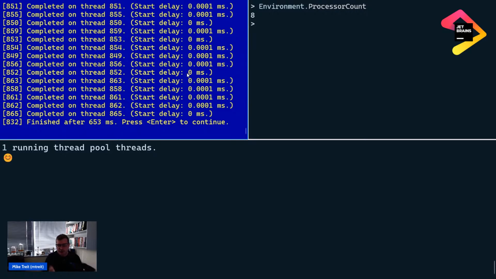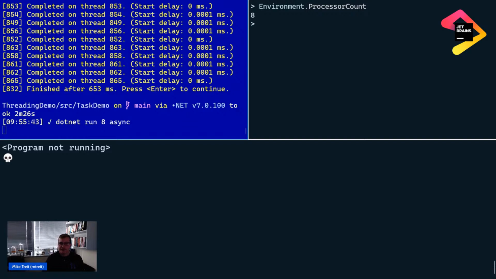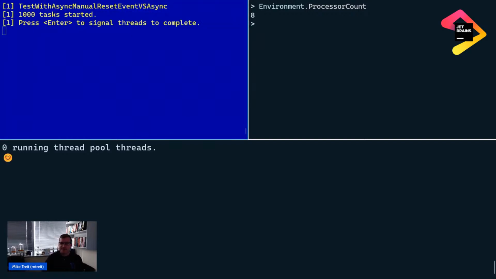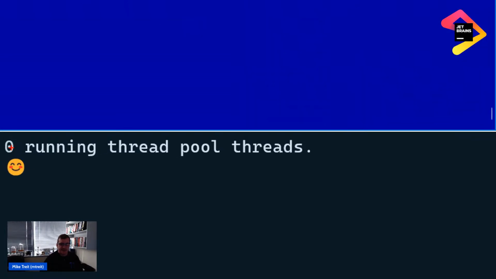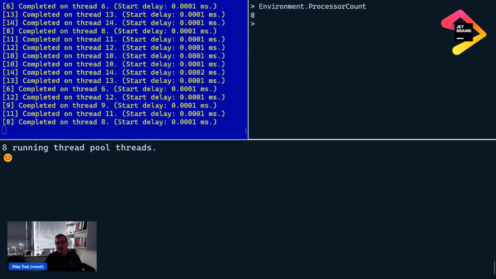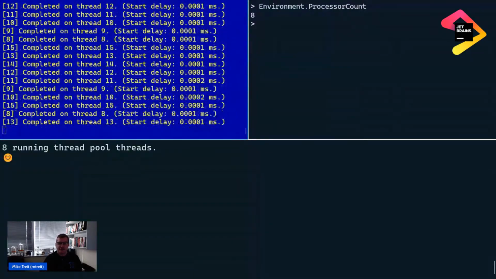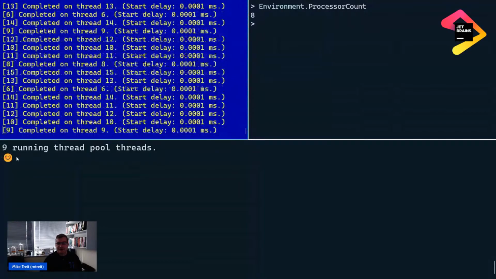Another example of that is this whole minimum thread pool threads thing. If we go back and rerun the async version of this program, and we only use the 8 thread pool threads, again, there's 0 thread pool threads running, right? Life is good. But what happens if all of those 1,000 tasks complete at the same time, which they're going to, because that's the way I wrote this program. When I press enter and say, okay, you guys are done, it's going to take a long time to actually finish all of them, because all of those continuations need to be scheduled on a thread pool thread, and we've only got 8 of them right now.